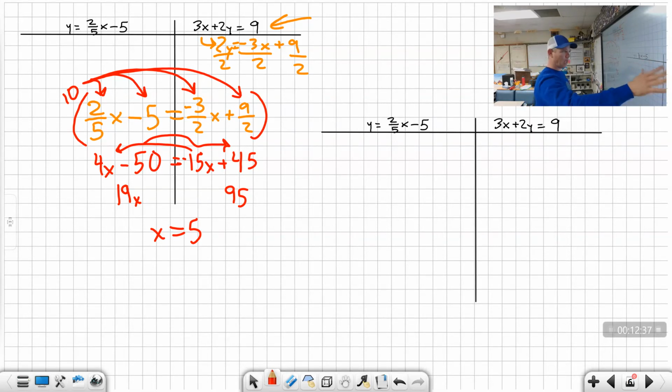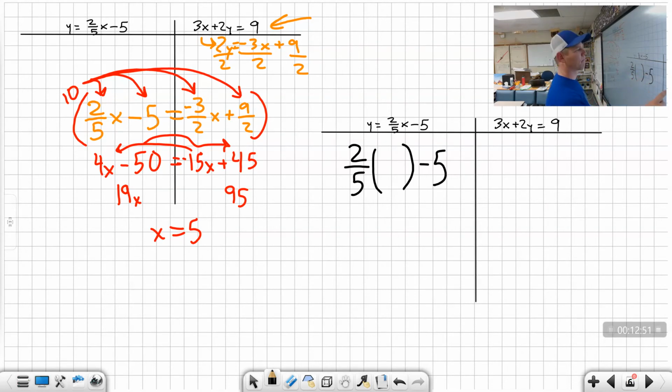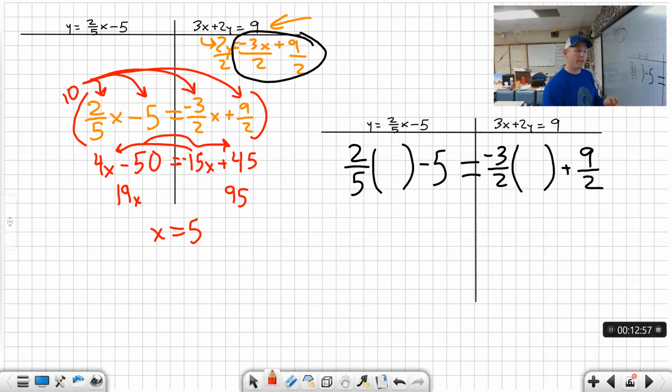Notice I have the original equations. So I'm going to go through it. I'm going to plug in the value of 5. Let's go ahead and rewrite these. 2/5 times minus 5. And I need to use this. We need to make sure that we use the original, but I need it to be y equals. So you can see that I wrote that in.